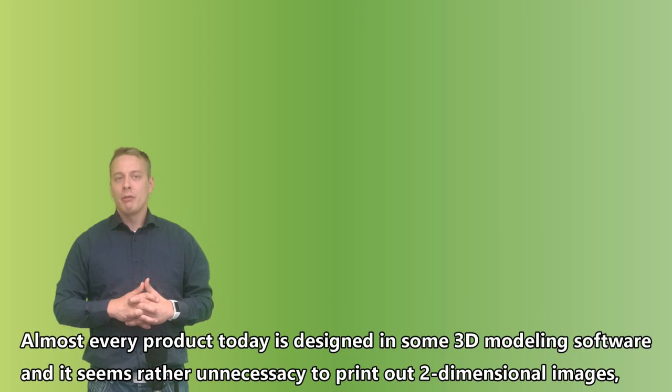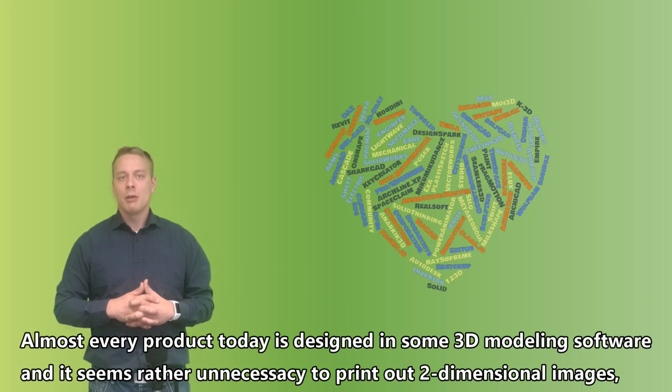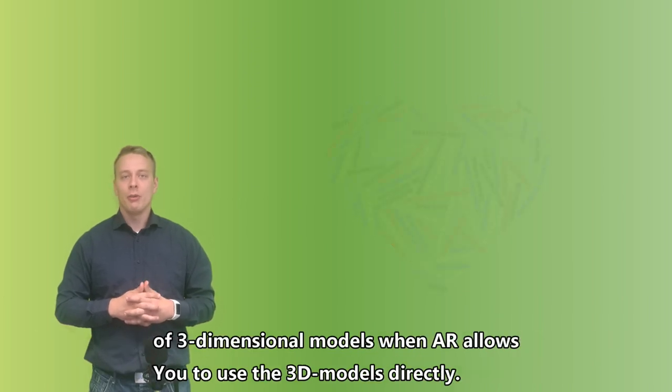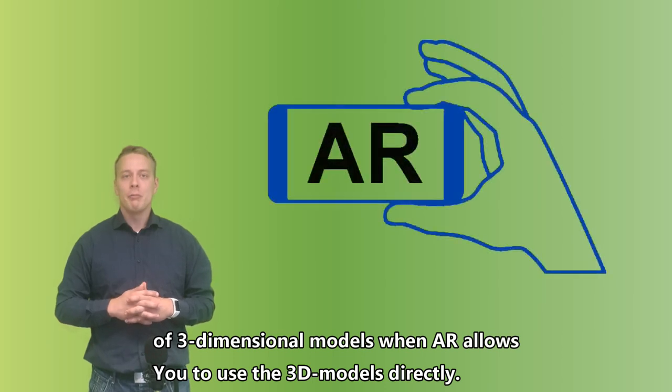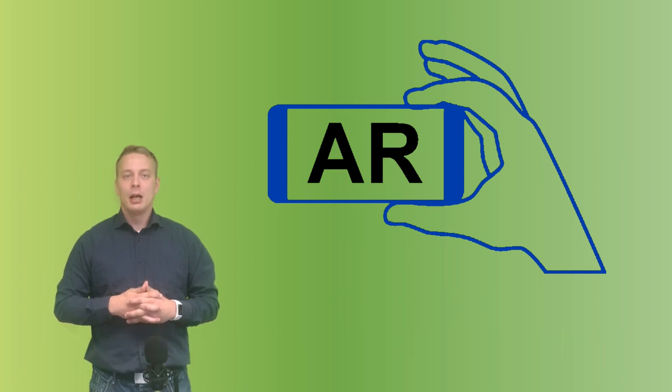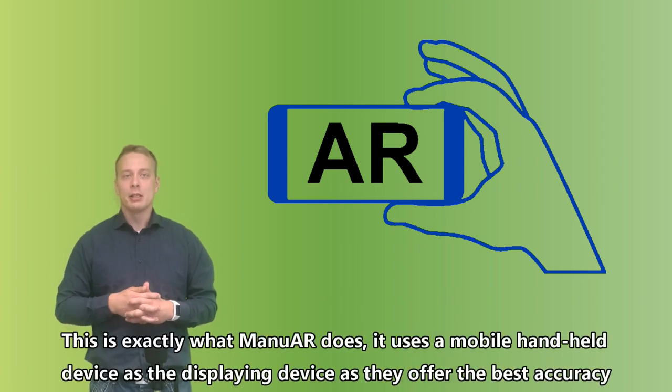Now, almost every product today is designed in some 3D modeling software, and it seems rather unnecessary to print out two-dimensional images of the three-dimensional models when AR allows you to use the 3D models directly. The best way to do this is to use an AR device to display parts of the construction on top of the unfinished product. And this is exactly what ManuAR does.